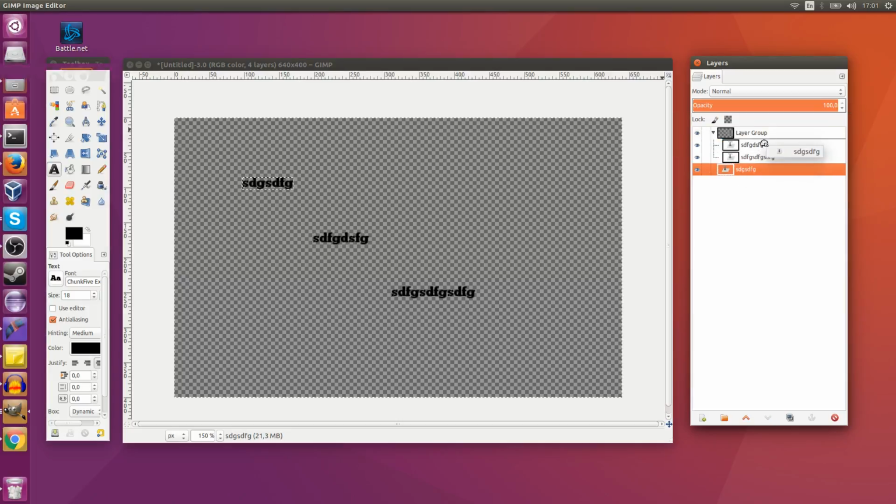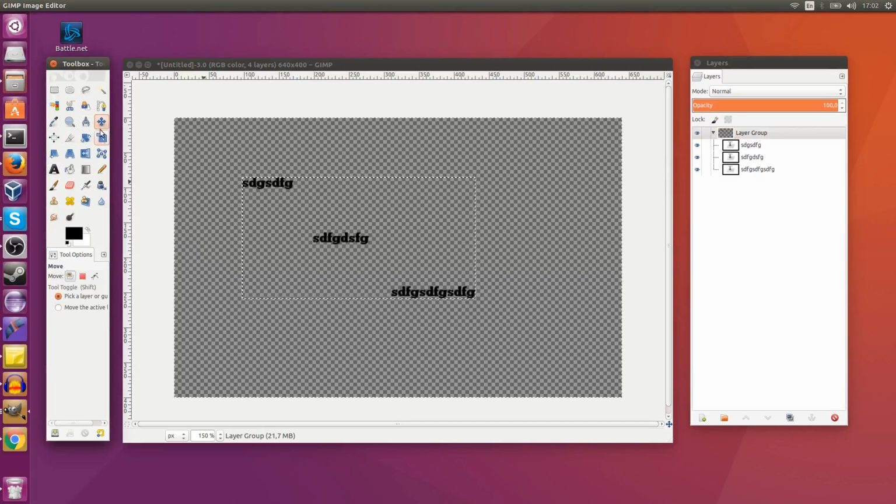As you can see, the little icon for the folder changes to basically showing the content of the text over here. It's kind of hard to tell because, of course, this black really meshes well with the background. So in order to move this, what we need to do is select the Move tool by hitting M on the keyboard or over here in the toolbox, and hold down Shift while you have this section selected.